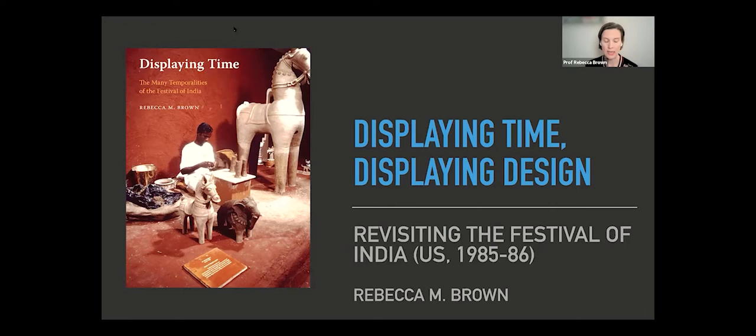And my colleagues who are practicing designers started to see some of their work featured in these kinds of venues. So my sense from the last decade or so is that scholarship on India has long been out ahead of this. So I would be in conversations with colleagues and I'd say, well, aren't you guys already talking about that? Because we've been talking about that in Indian art history for a while. And they look at me like, oh no.